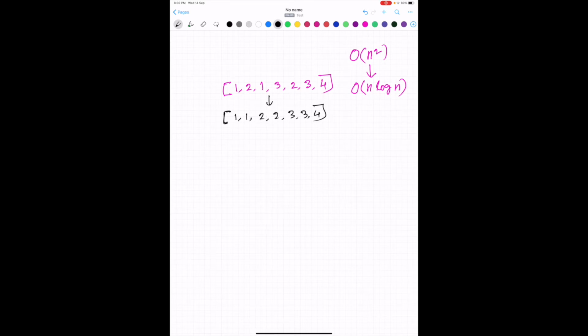But if we sort it, we don't need to compare with all other numbers. Why? Because the duplicate numbers are adjacent to each other, right? So we only need to compare with our adjacent number to see whether it is a duplicate or not. Then we don't need to compare with the whole array, right?